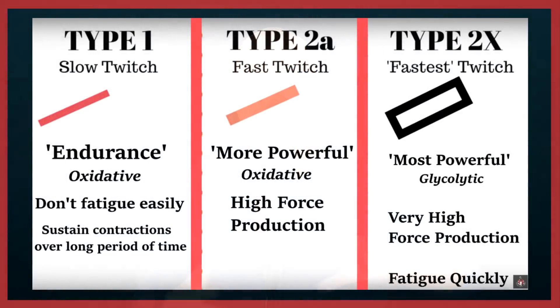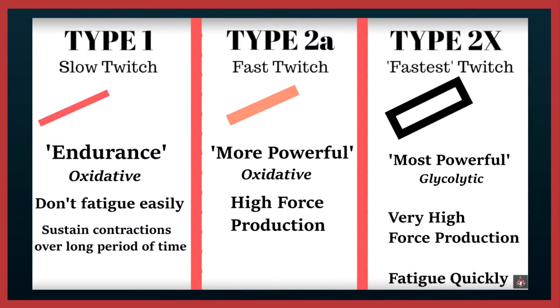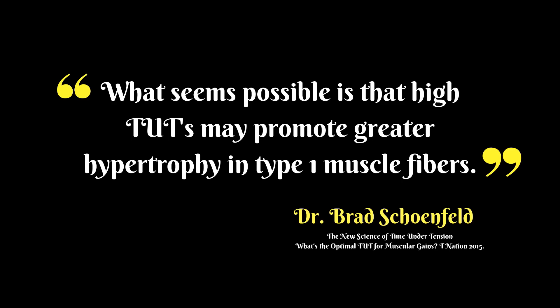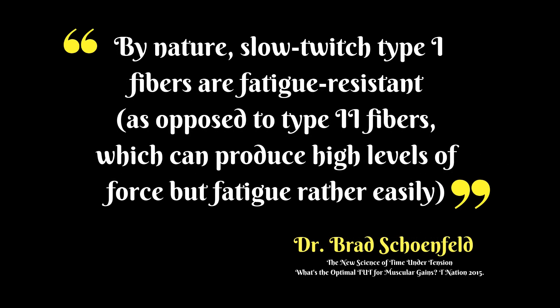Think about your sessions. What exercises and protocols — for example the intensity — are you using that may innervate and be more related to certain types of muscle fibers? Are you perhaps using a higher volume, lower intensity approach, perhaps integrating tools such as time under tension? High time under tensions may promote greater hypertrophy in type 1 muscle fibers. By nature, slow twitch fibers are fatigue resistant as opposed to type 2 fibers.